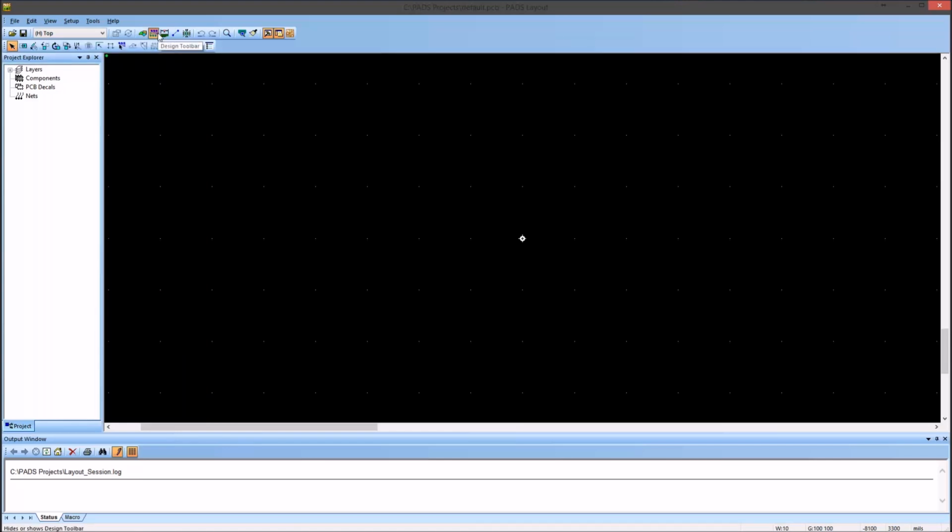Then you've got your design toolbar, which allows you to do moves and radial moves and basically get things to line up nicely on your board. That can't be done simply by dragging it and dropping it by hand, or at least wouldn't look nice if you did so. And then you have the route tool, because you can actually start routing all of your connections from component to component in this software.